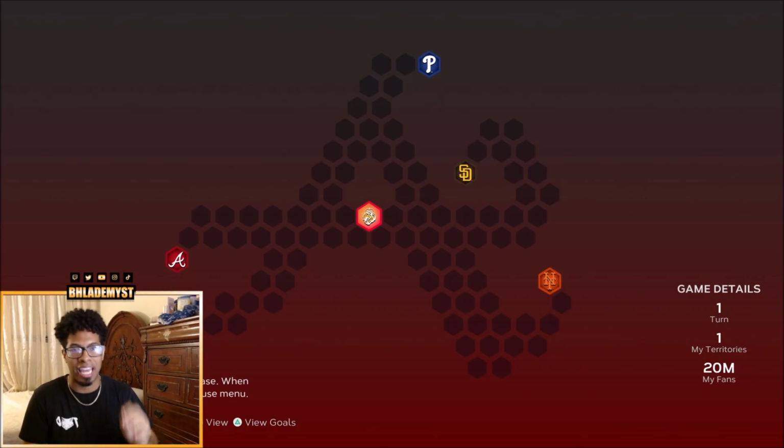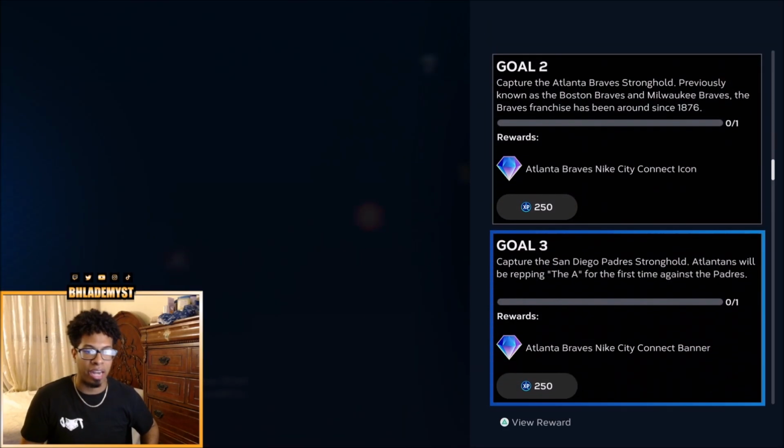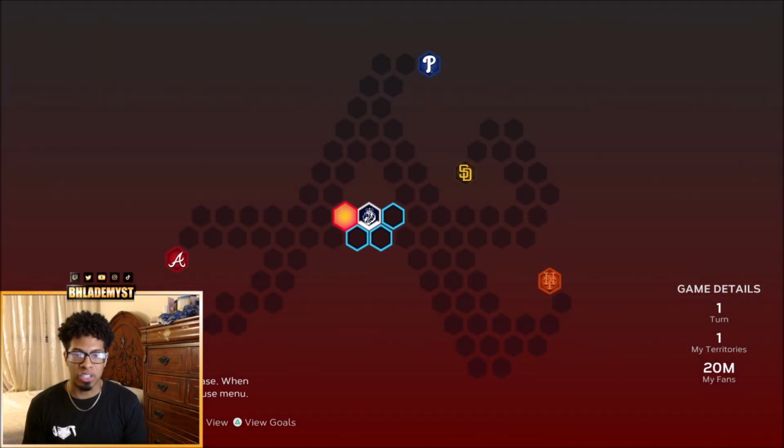Inside of this Atlanta Braves Nike City Connect, you will be able to earn 200 stubs, a Nike City Connect icon for the Atlanta Braves, as well as a banner, and then last but not least, a bat skin and the uniform.